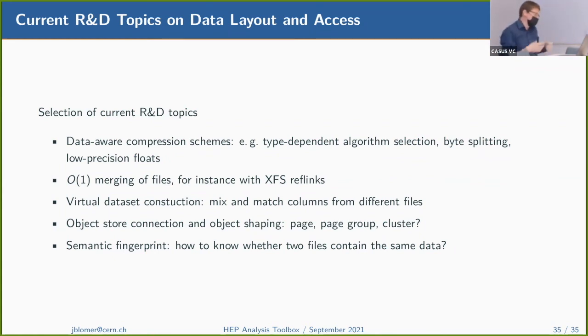And the last point is something that comes back to files. This is an interesting one when you start copying around files. And oftentimes those files get slightly different metadata. Some things change, or you change, let's say, the compression algorithm, or you change the page sizes or so. But still, it would be nice to know, is this actually the same content as that? But you cannot do byte-level comparison. You have to find some other way of fingerprinting it. I don't know what would be a good way, but I would find this an interesting problem to solve.